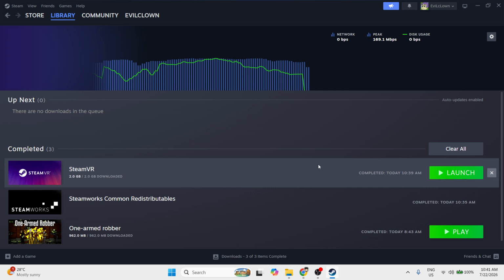After you find SteamVR, click play to launch it. Steam will begin starting the application, and you may notice a small loading window appear while the VR environment initializes. Depending on your system and connected hardware, this can take a few moments. Once it finishes loading, SteamVR should open and begin detecting your headset, controllers, and any other compatible devices. If everything is connected properly, you'll be ready to continue into your VR experience.